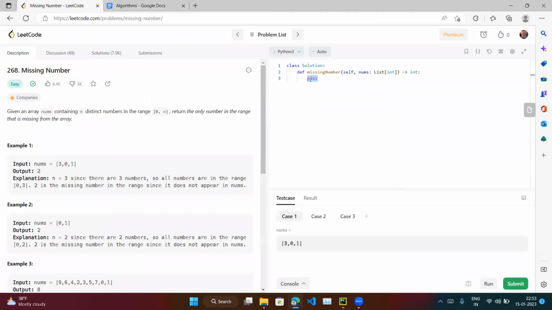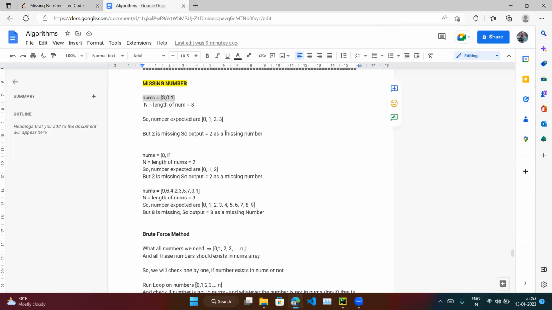So we will calculate the length of nums, and then we will run a loop for i in range of 0 to n plus 1, because the expected numbers are 0 to n, so n is also included. We need to check whether all these numbers are in nums or not.